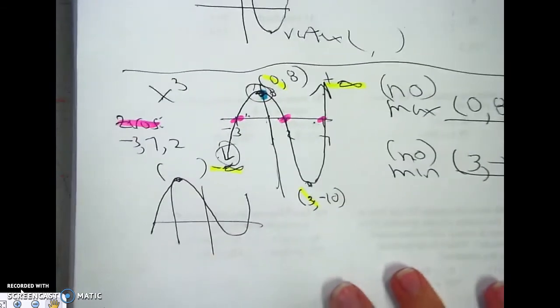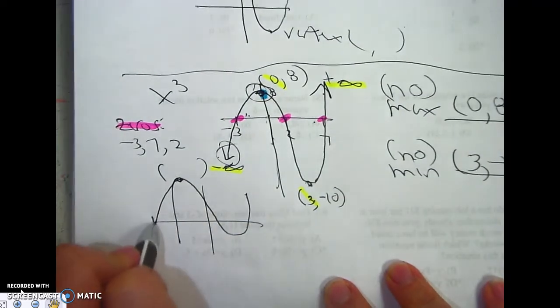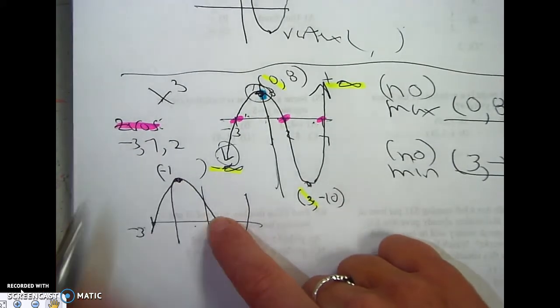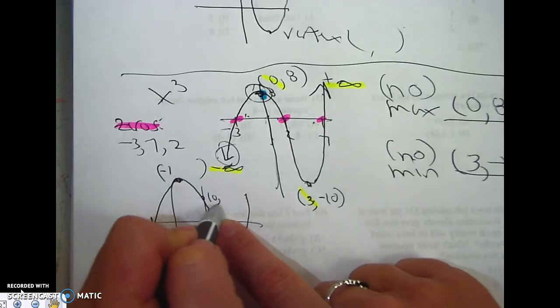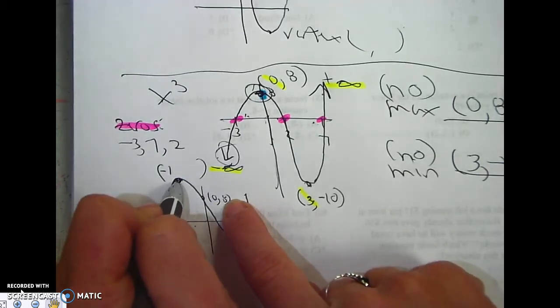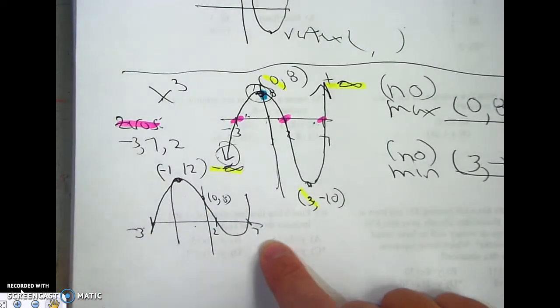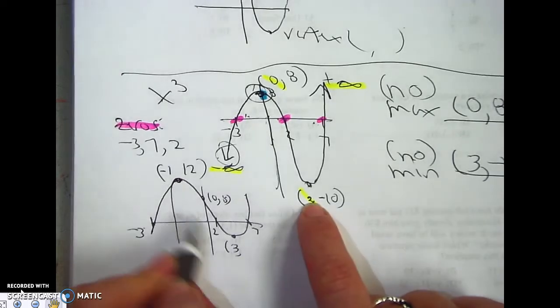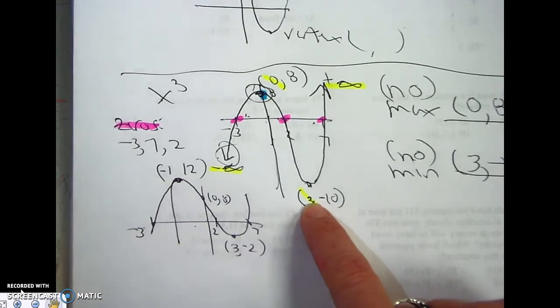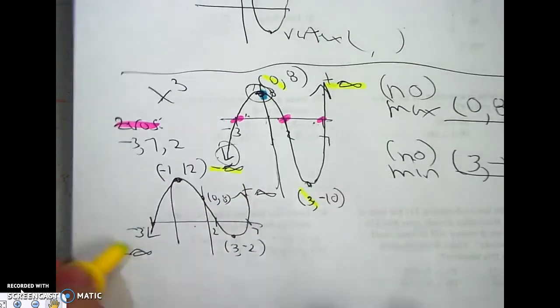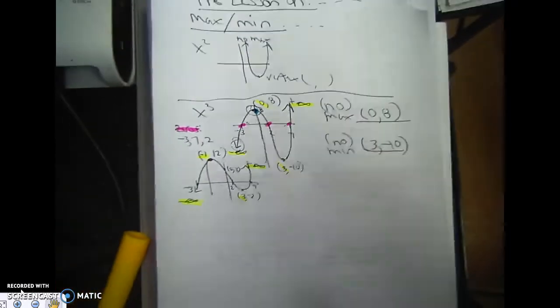Which also means if you decided to make this your graph, and you had this was -3, that x value just has to be between 0 and -3, so let's say -1. And then if the y-intercept was here at 0, 8, it just needs to be a y value bigger than 8. So let's say 12. And then if this was my 2 and this was my 7, I can still make the x value 3, but maybe I only wanted it at -2. So then if I was doing my intervals at -infinity and positive infinity, this now is the intervals that I'm using. Okay? Let me do one more example of that to show you what I mean.